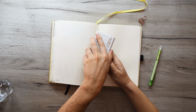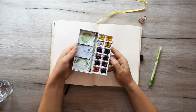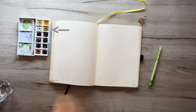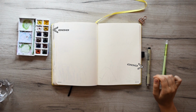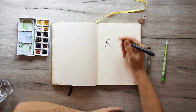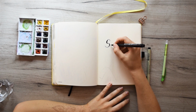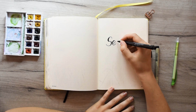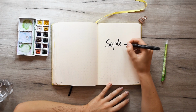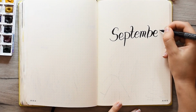As I didn't have that much time, I wanted to make something really simple, so basically I'm going to use only 3 things on this cover page. First is the Winsor & Newton color palette, 1 micron pen and also 1 soft brush pen. By the way, I noticed that many people don't have soft brush pens, so if you don't have one, no worries. In this spread I will use it only to write the word September in more calligraphic style, so you can just do whatever font you want with whatever pens you have.